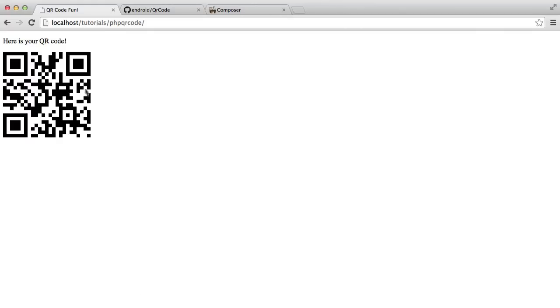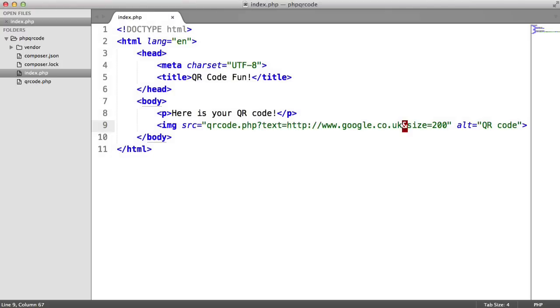So you can see an example here of a QR code. This is currently linking to Google. If you've got a QR code reader, go ahead and scan this and you'll see the Google URL appear. Let's take a look inside of our text editor here and see how this actually works.